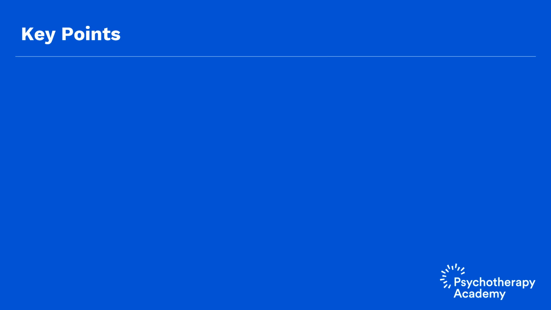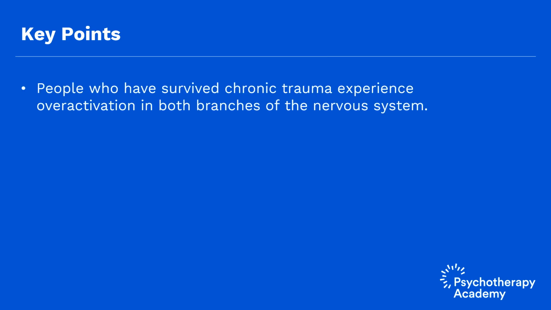And our final key point: based on their life experiences, people who have experienced chronic trauma have both branches of the nervous system overactivated. They're constantly over-accelerating on one hand and over-braking on the other hand, and often executing both functions at the same time. That is precisely why people with trauma histories constantly have responses that are either too much or too little, resulting in extreme polarities, or what we call dialectical dilemmas. In other words, people are stuck at the extremes.